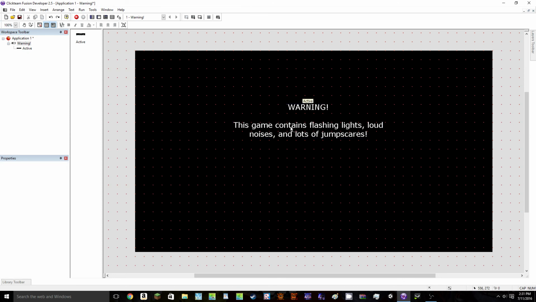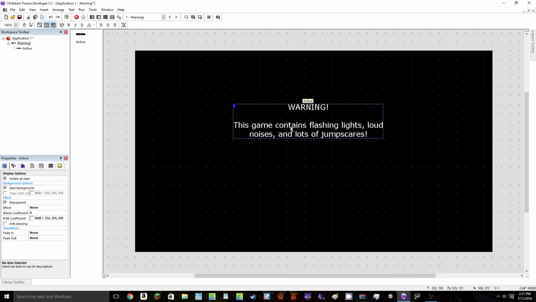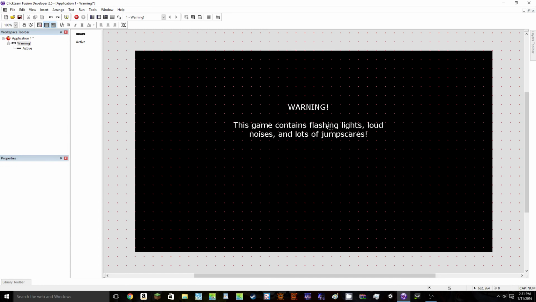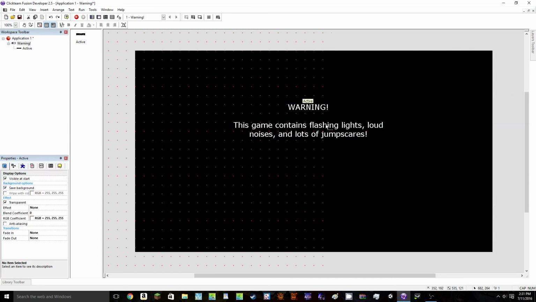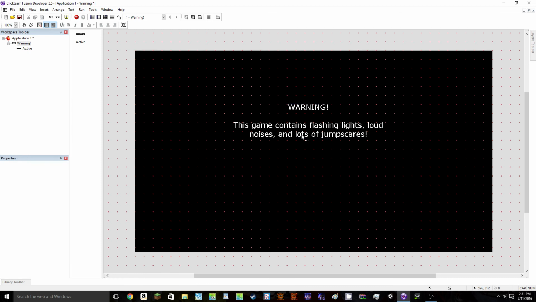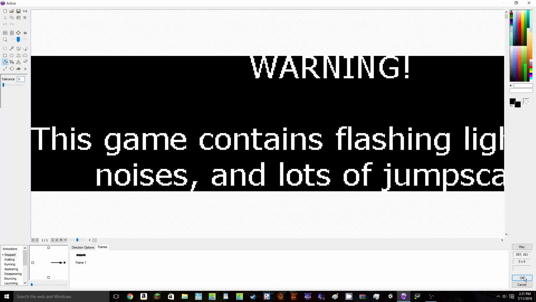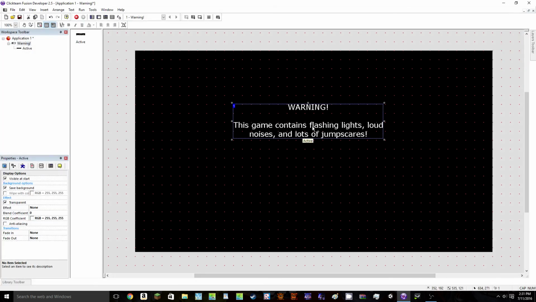You press Control Z to go back, Control Y to go forward, like if you want to bring back a change. Control Z if you want to lose a change, Control Y if you want to bring back a change. It's that easy. So we're going to double click once, and then you click again. You wait a couple seconds, because if you click it too fast, it's going to open up again. But if you click it once and then click it again after about 3 seconds, you'll be able to drag it.